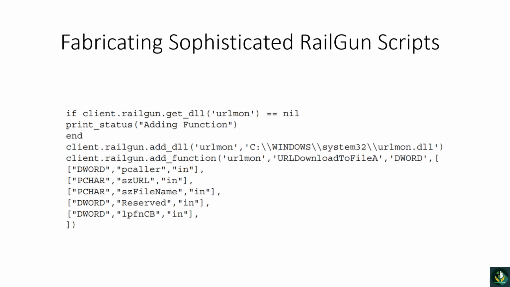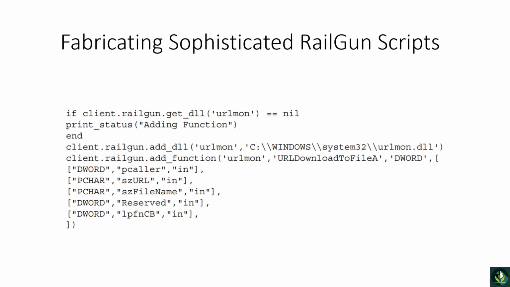If the calling function is not an ActiveX component, it is set to the COM object. So the szURL, this one, parameter specifies the URL to download. The szFileName, this one, parameter specifies the file name of the downloaded object from the URL. Reserved is always set to null, and lpfnCB handles the status of the download. However, if the status is not required, this value should be set to null.